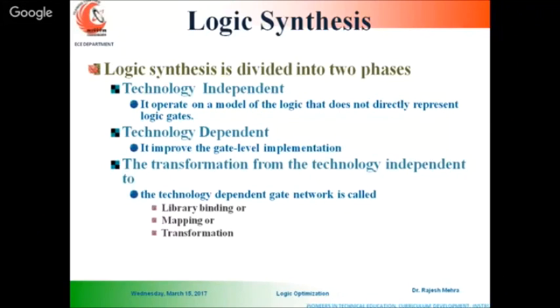We use tabular method, K-map for logic optimization, because this optimization is not going to change from one vendor to another vendor. That is why we call it technology independent optimization. It will remain same for every vendor, right? And whatever you perform in K-map, in Boolean expression, that part will be done in logic synthesis under technology independent optimization.